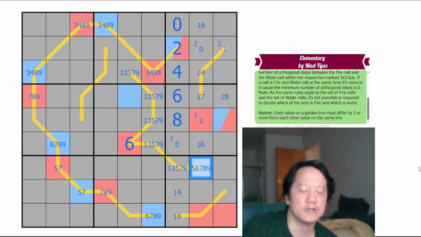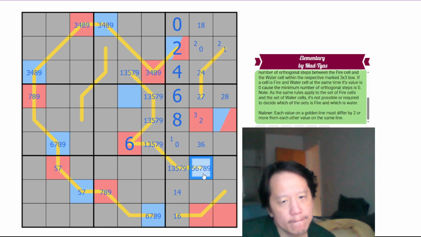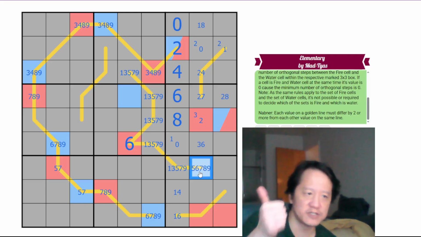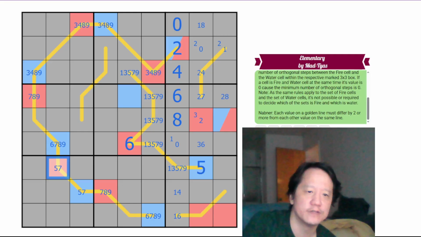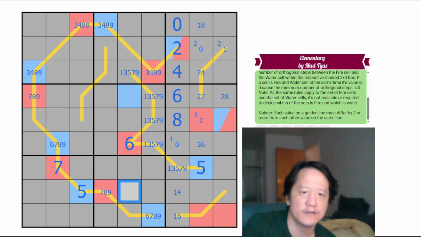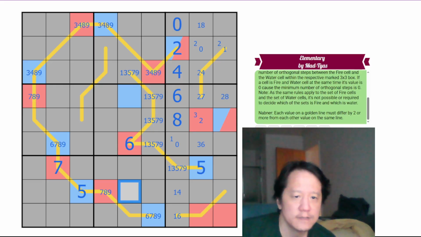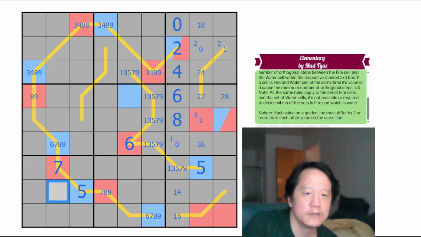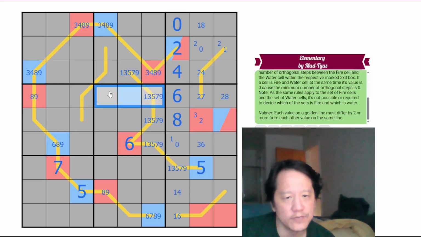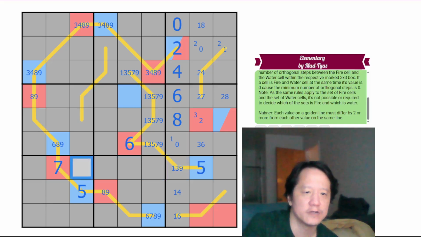Therefore, this digit, what could it be? It wouldn't have 6 available, no 7, 8, or 9 available either. So that would force this to be 5, which would make this 7, this 5. No more 7s in red. So this would not be 7. We need a 7 in 5 and 7 would eliminate 5 and 7 here.